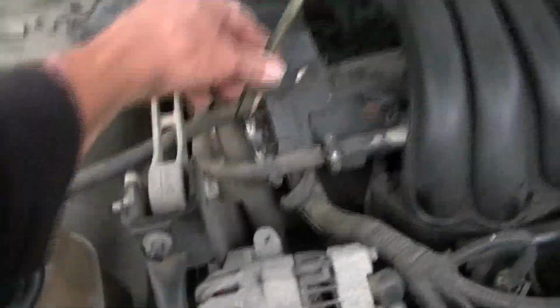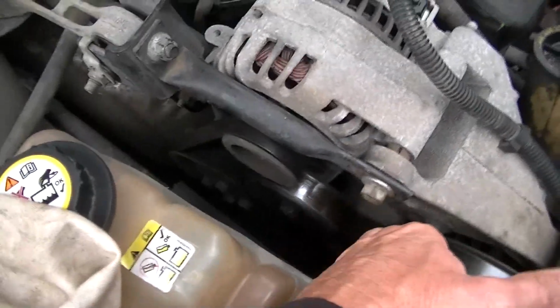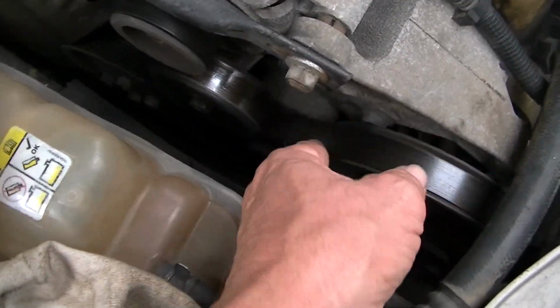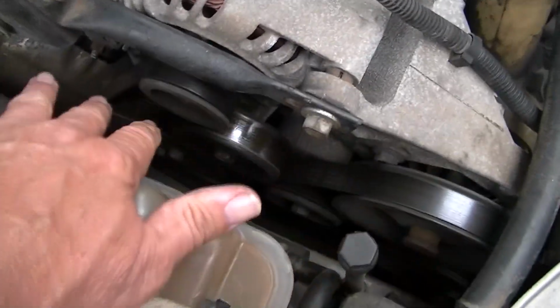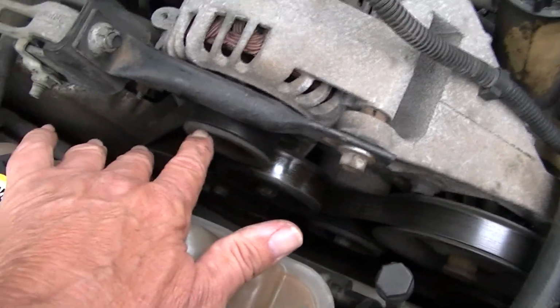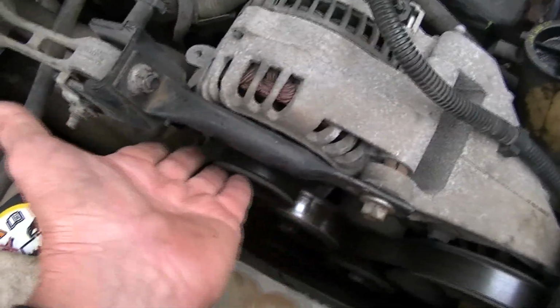And we got a bungee cord here that we're going to hook onto this belt right there. And when I take the tension off of this bottom pulley on the tensioner, this belt will not slip off the rest of the pulleys. And you see when you take this alternator off and put the other one back on, all you got to do is slip the belt back on the big bracket. So that makes life a lot easier.